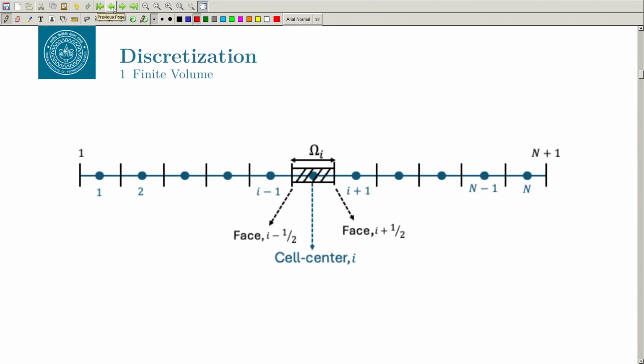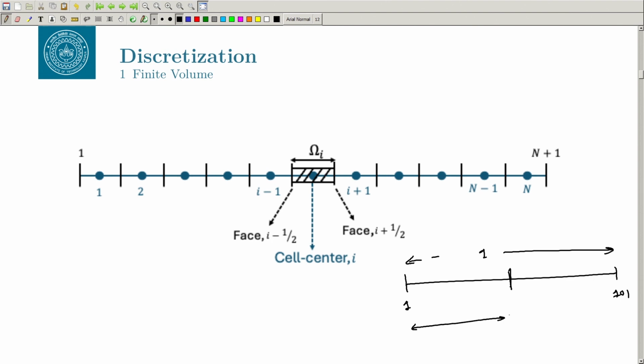Now, to simplify it, let us look at the 1D domain, like the one you solved for the shock tube. Remember what we did for the shock tube problem. We had a length of, let us say, 1, and we discretized it into, let us say, 101 points. For points 1 to 51 we used some initial conditions: u was 0, p was 1, rho was 1. On the right hand side we used the initial conditions u equal to 0, p equal to 0.1 and rho equal to 0.125. So this was our shock tube.